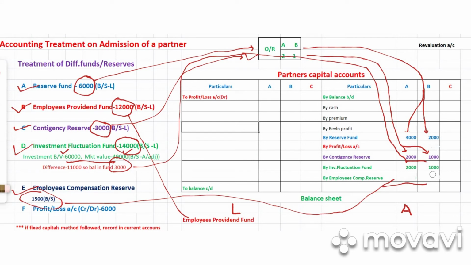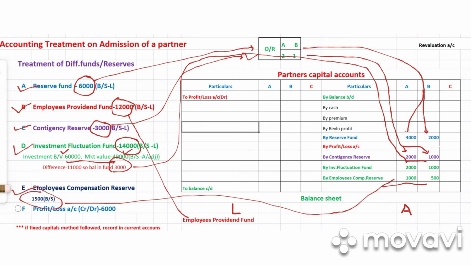Okay, so how will it come? It will come as 1500. Total money is 1500. It depends on how much compensation is there. If nothing is there, give the full amount. If something is there, you just adjust how much is to be provided, and the balance you transfer. Whatever adjustment you need to do about this reserve or fund, you do the adjustment. If anything remains, you give it to the old partners. If there is a shortage, take it to the revaluation account. It is very simple. I hope you understood this particular adjustment.